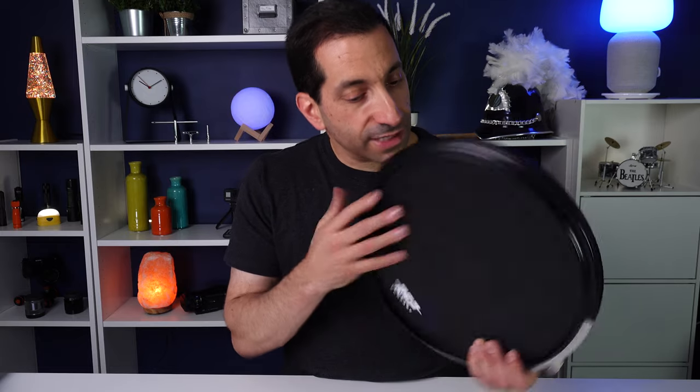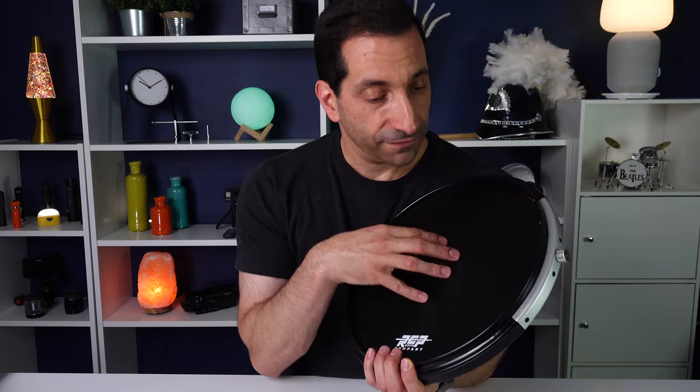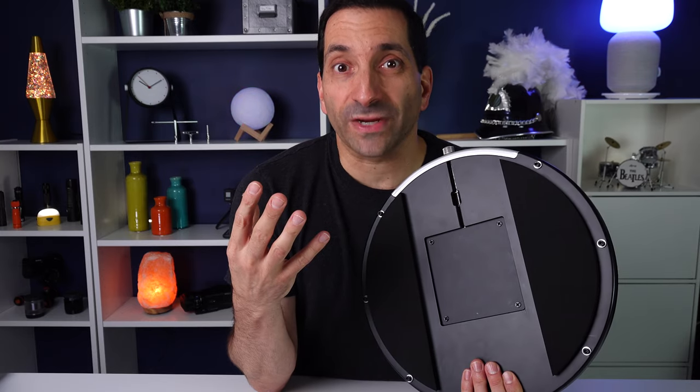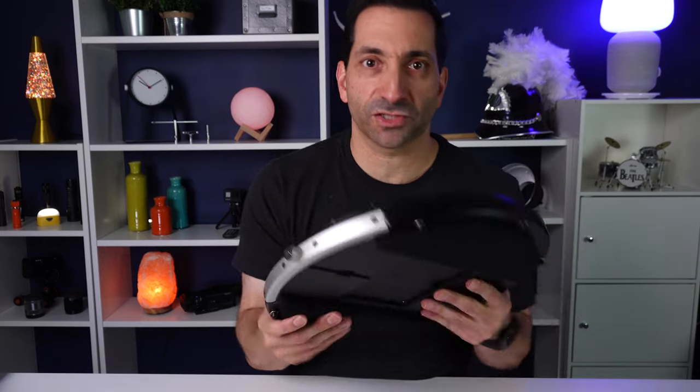Now a few cons. The snare sound for me could be just a hint more crisp — it's still just a hint rattly, not quite as crisp as the Zymox pad, though it's definitely decent especially when tightened down. The laminate pretty much seems like an on-or-off thing — you can apparently pry it off, but I'm not sure how easy that'll be. It would be nice if it were easier to swap on and off, though you can upgrade to the premium pad for that. And a small last one: it would be nice if they included a way to silence the snares — maybe a little piece of rubber — rather than needing to use a napkin yourself.